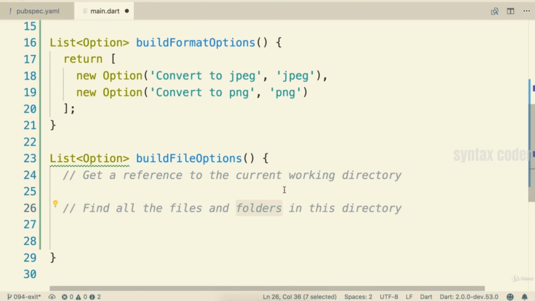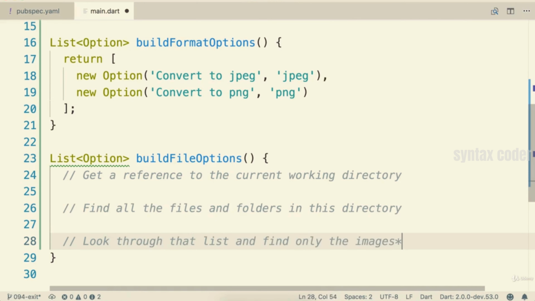But unfortunately, when we're working with Dart, when we want to look inside of a folder and find all the contents, we get just one function that tells us about both the files and the folders. So we have to find all the things that are inside this current directory and then somehow iterate through them and find only the image files. So after we get all the files and folders in that directory, we'll look through that list and find only the images.